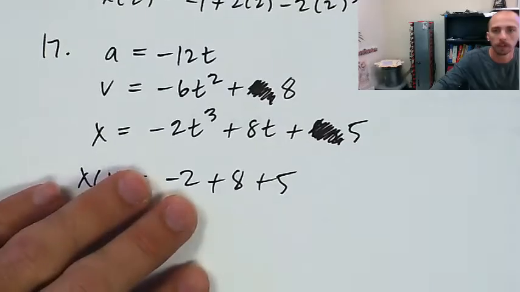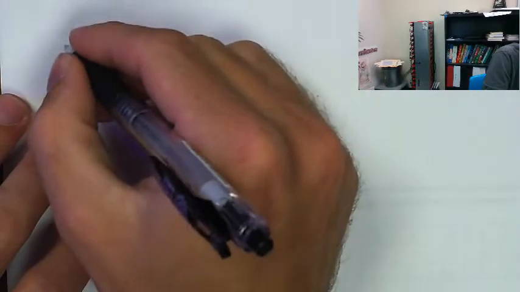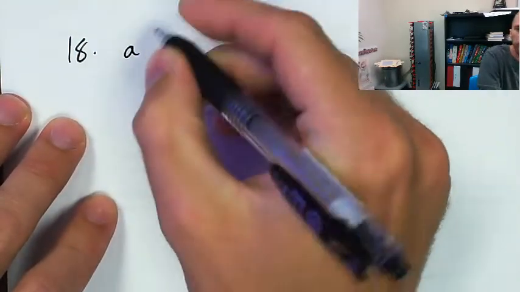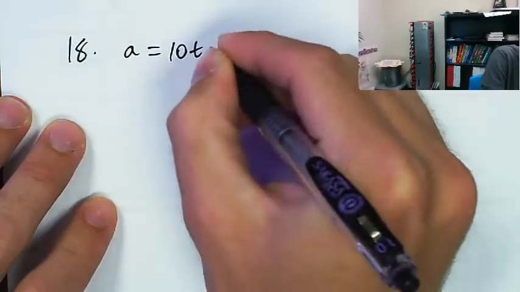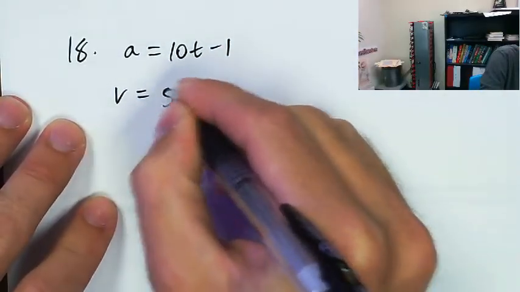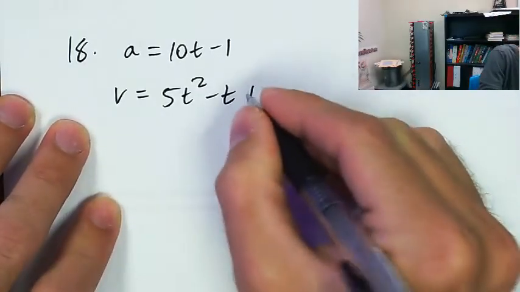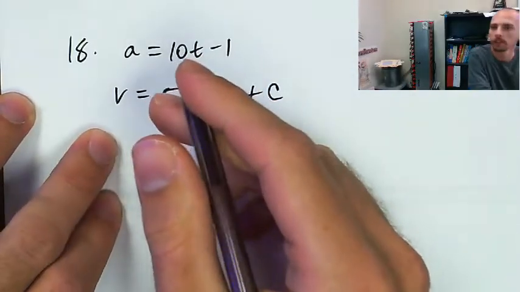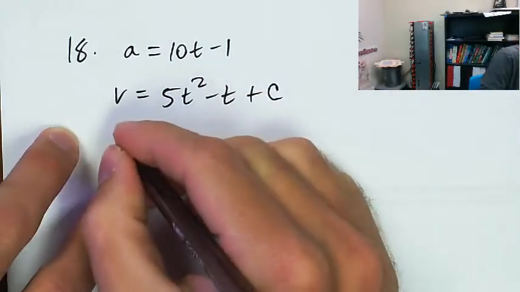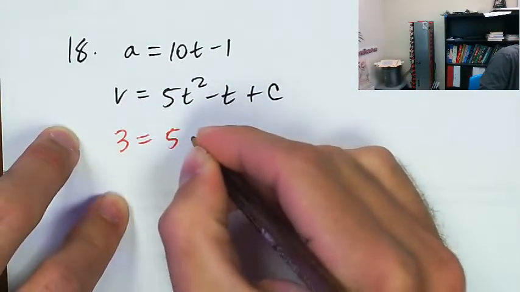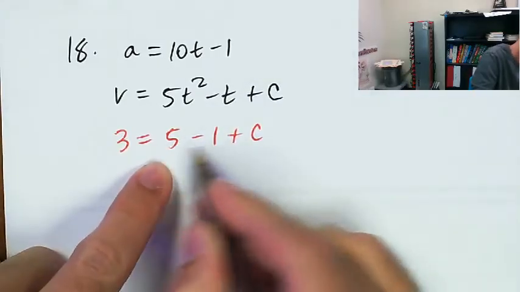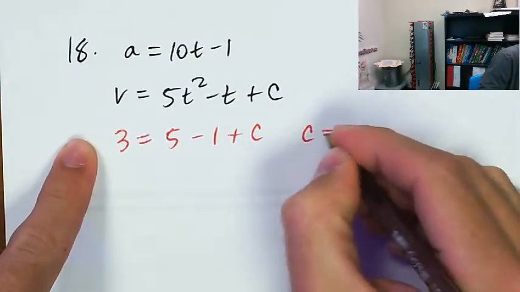Right. Oh, I like this. The last problem. I'm not super into number 18, but I will work it because I'm committed to working all the problems for you. An object moving along the y-axis is accelerating at 10t minus 1. Meaning velocity is 5t squared minus t plus c. At time t equals 1, velocity is 3. So 3 equals 5 times 1 minus 1 plus c. So that's 4 minus 1 equals 3. That means c equals -1.